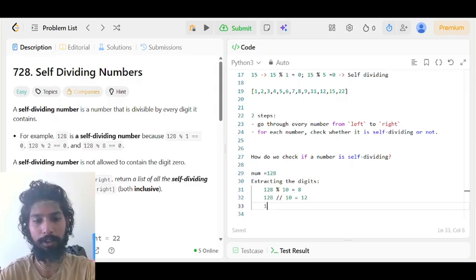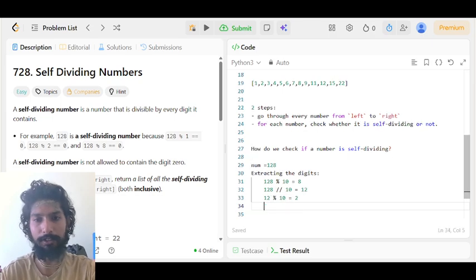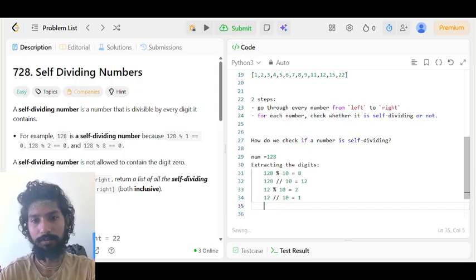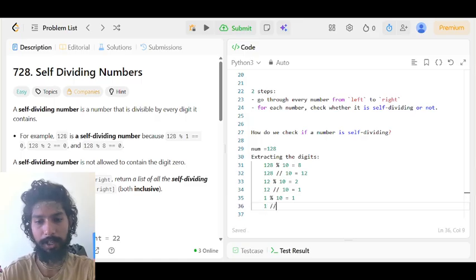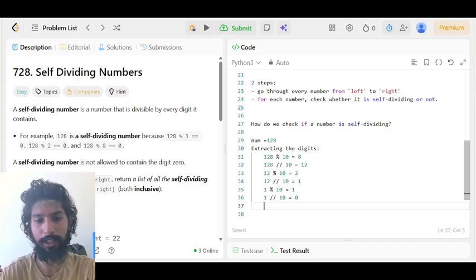Now we do 12 modulo 10. This gives us the tens digit. Then we do 12 double slash 10, and this gives us 1. Finally, we do 1 modulo 10. This gives us the hundreds digit, and 1 double slash 10 gives us 0, and we stop.